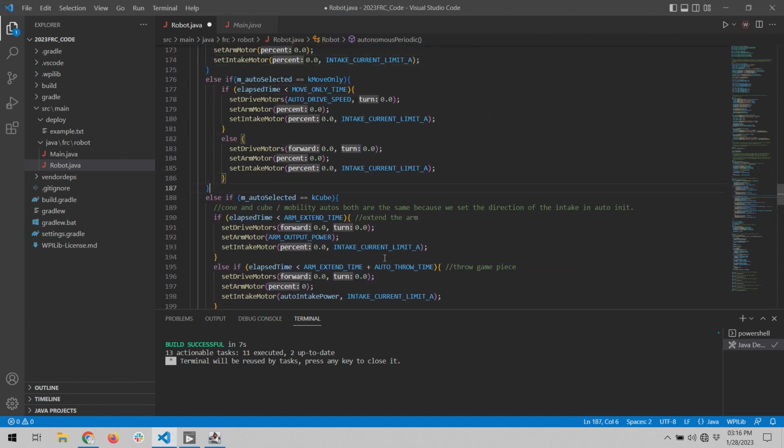We're going to start with the same thing, right? So we'll also change this note here as well. So this is now cube auto mobility, and then cube/mobility. Sorry, cube/mobility auto. And we can also leave ourselves a note here that no longer the same as cone, because we need to intake the cone more.